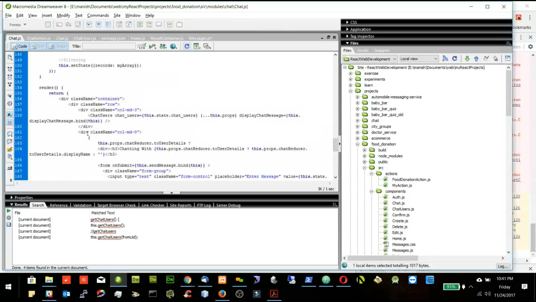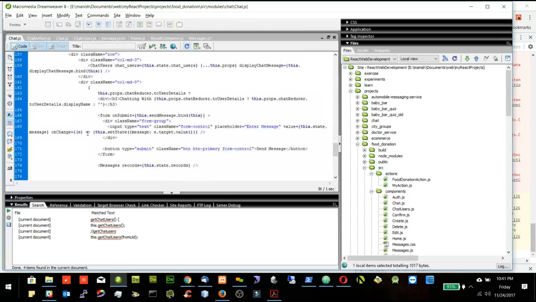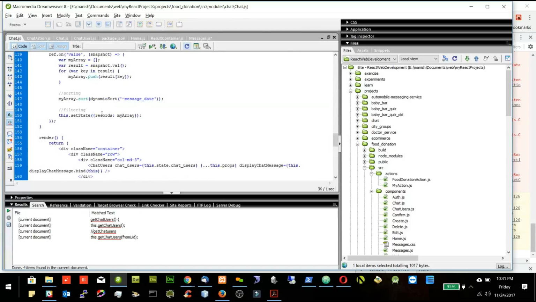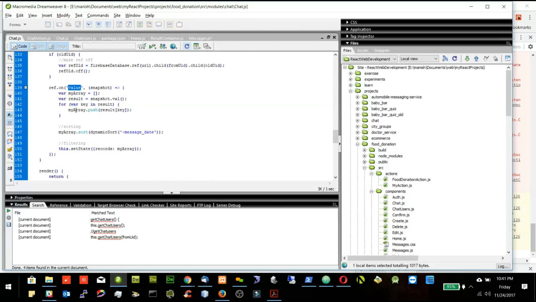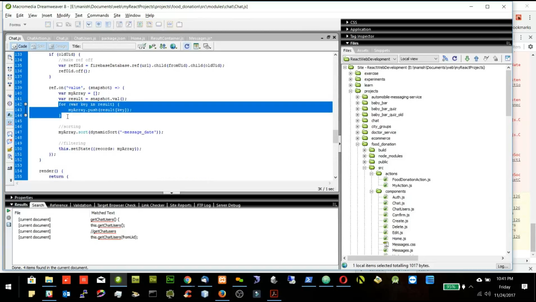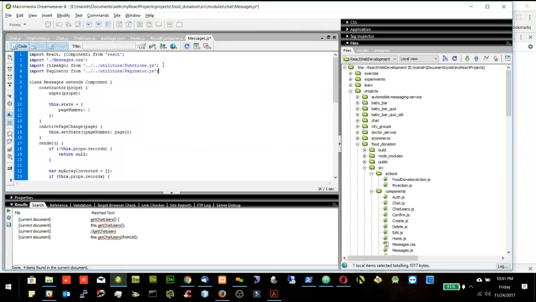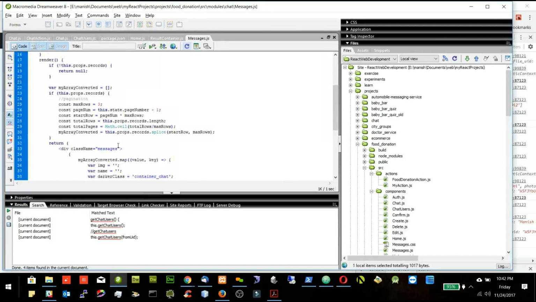And then what I will do here. This is same. Everything is same. Only I changed the value and I started with the for loop. And then I moved everything to messages one. Let's see now.